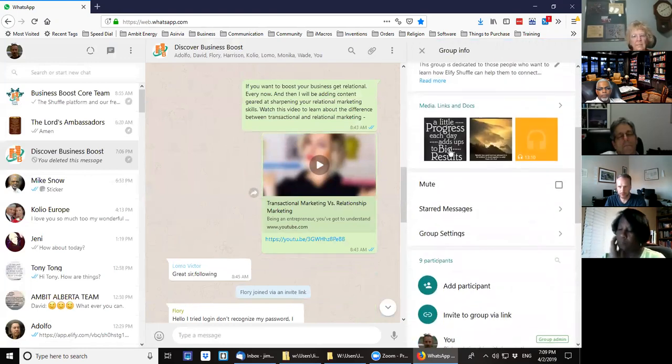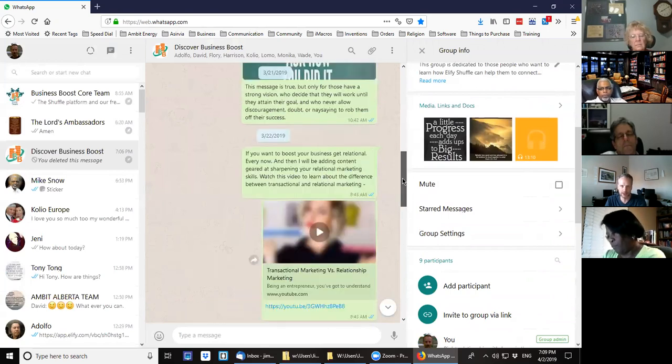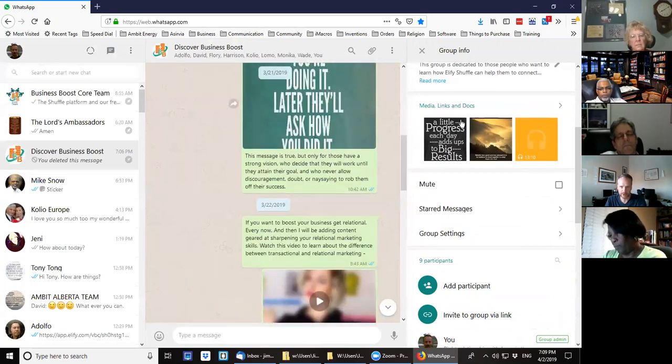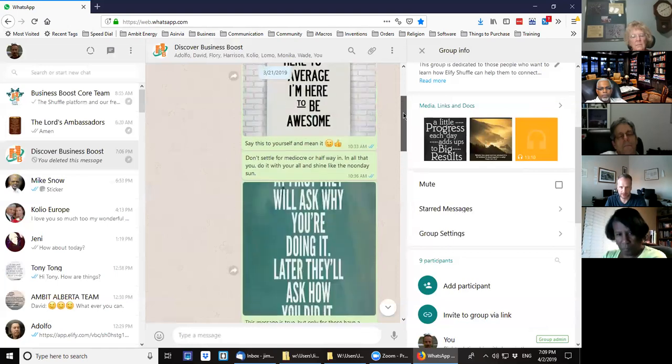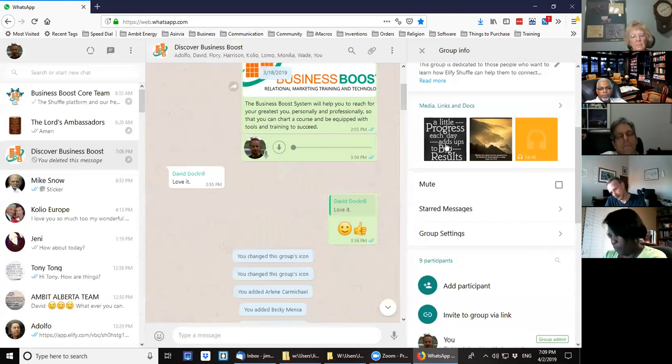And it does give you a preview of the last few things that were in those categories when you go into group info. So let's say you had a whole lot of dialogue and it was a while since you actually saw any of these items in the feed, then this would be the place where you'd actually see the most recent ones.